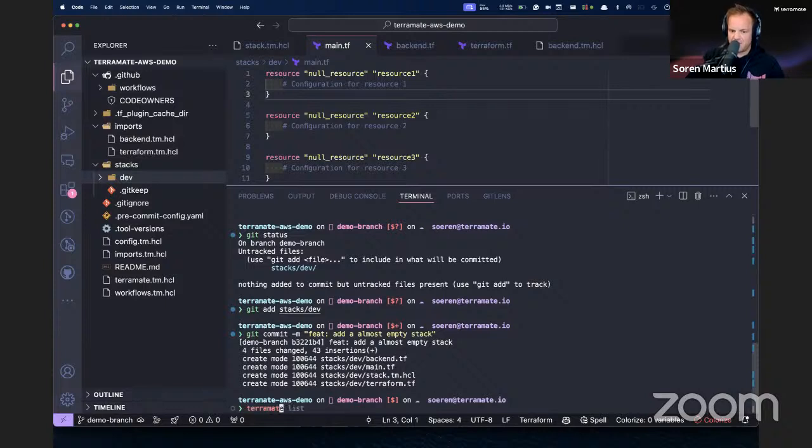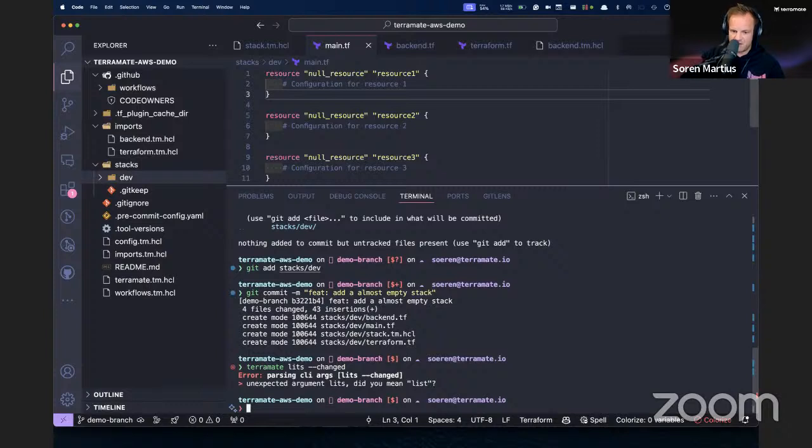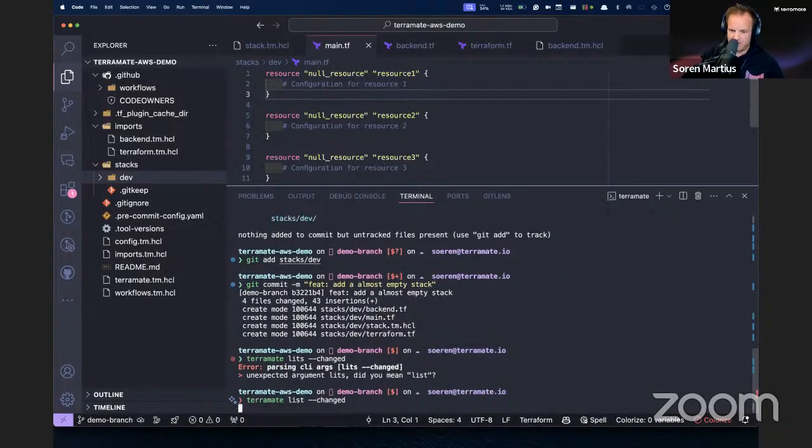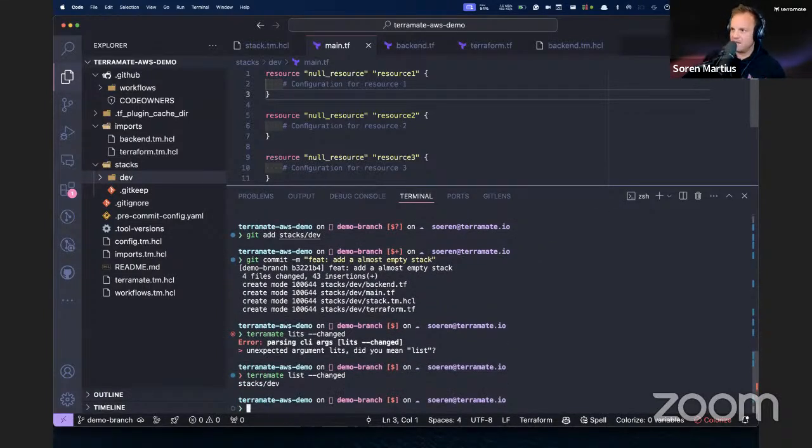If I now run terramate list --changed, this would basically look at my current branch compared to the main branch or any other commit, so it's configurable, and provide me with a representation of all stacks here.